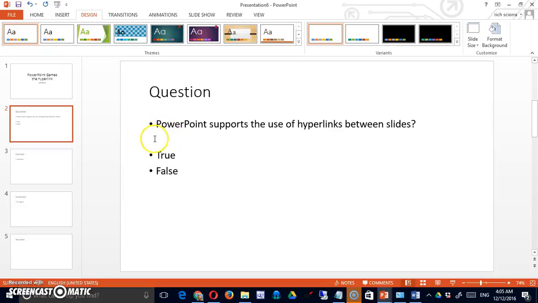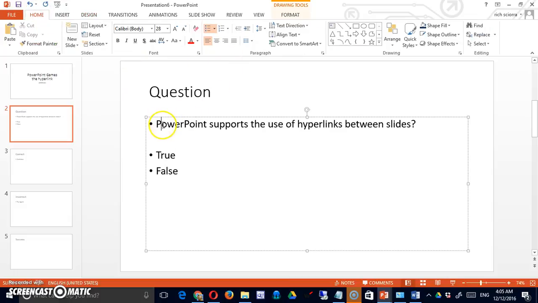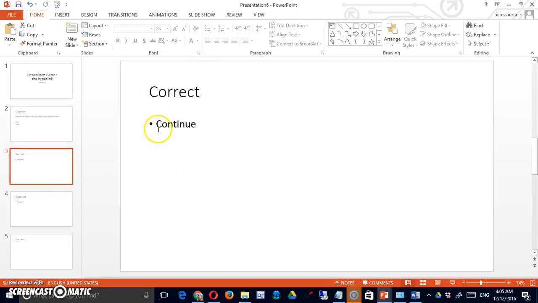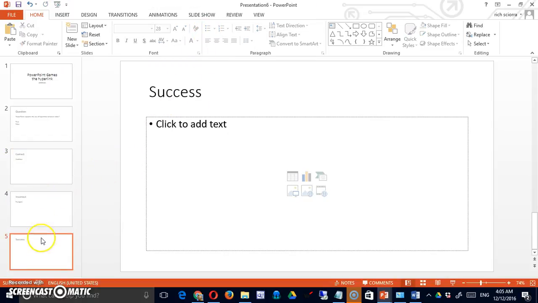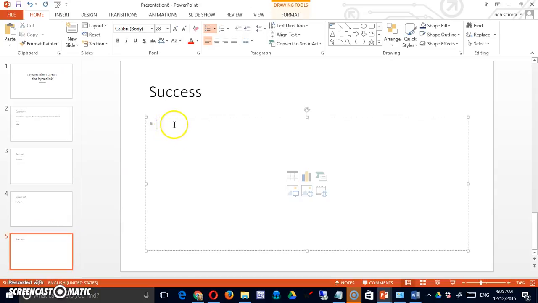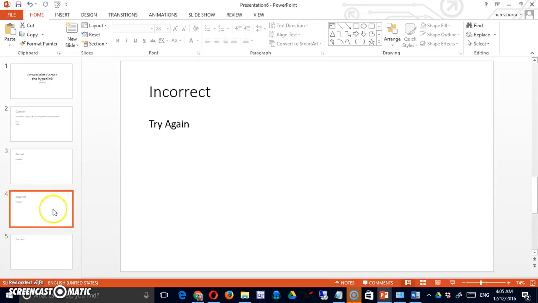Now in this case I see that these have bullets and I don't particularly want to have the bullets. I can get rid of them simply by clicking on it and getting rid of them there. There is a faster, easier way to do this. That's to work with the slide master, and we'll look at that in another video.